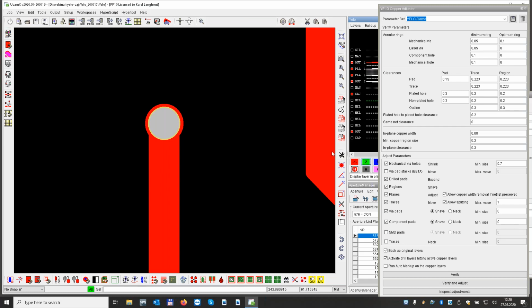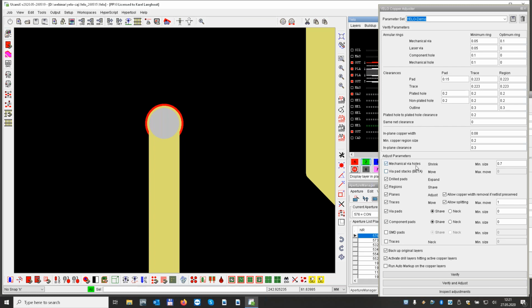But also very interesting is that if I take my original layer and I put that one in green, you can actually see that in this case it also expanded the pad. So we already have two repair methods in this one situation.